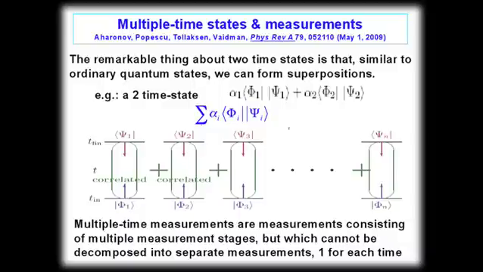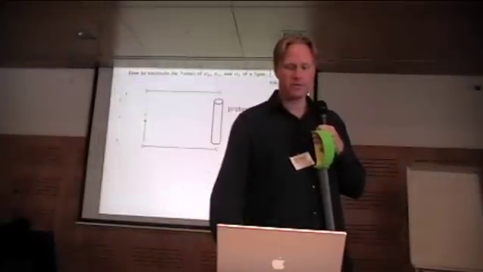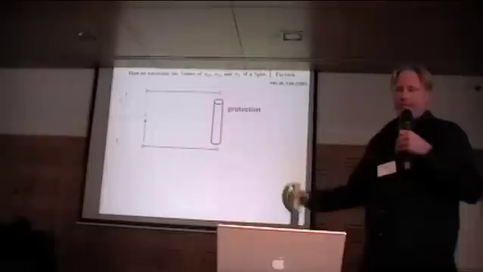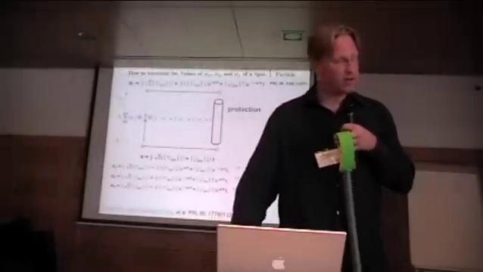And the other basic concept that's introduced in this paper is what's called a multiple-time measurement. And these are measurements that have multiple stages of measurement. And the basic idea is that you can't separate them into individual moments. You have to have these multiple moments in time to represent the outcomes of those measurements. So this kind of idea has been used in a couple different contexts. For example, in the talk that Alas just gave, probably the more familiar one was this provocative paper, how you could tell with certainty the outcome of three non-commuting observables in a single particle. And this famously was tested in a real experiment and shown to be correct.